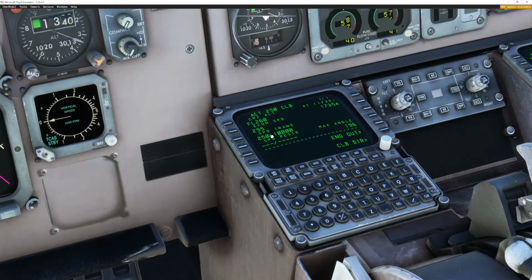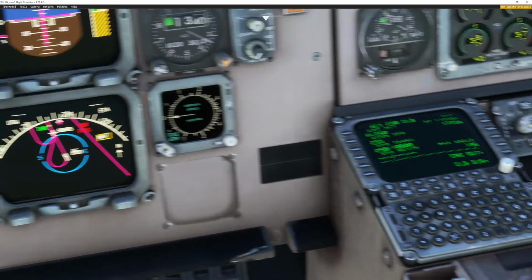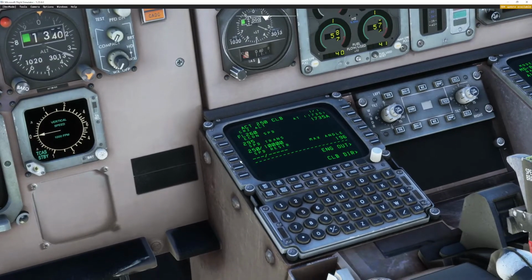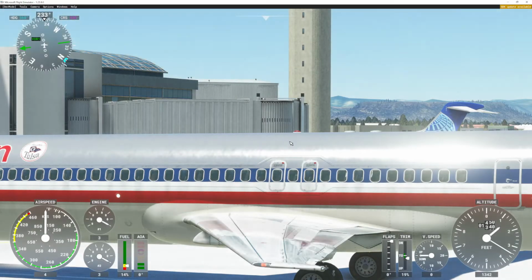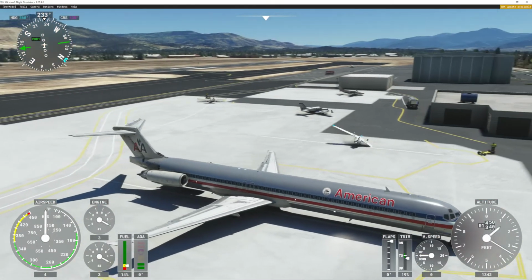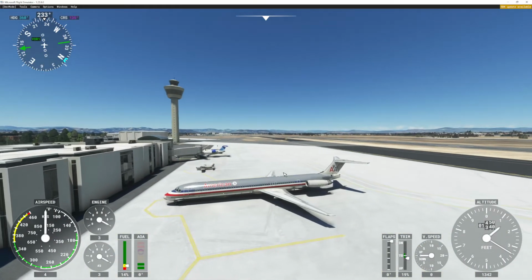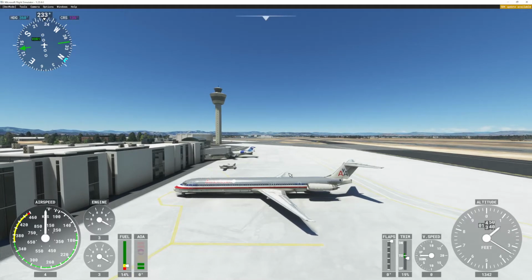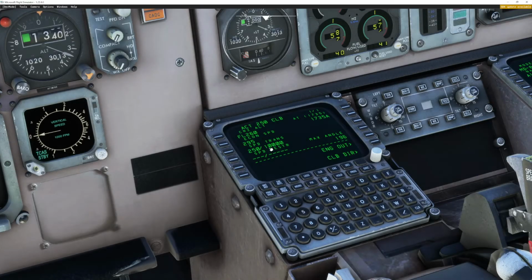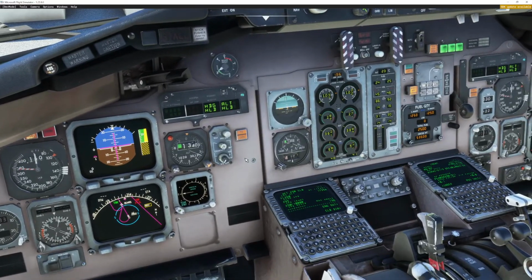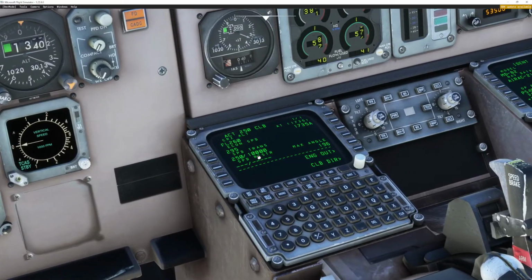Next thing we're going to do is go to our climb page, make sure everything's set properly. It shows you the speed the aircraft's going to travel at, which is 295 knots indicated airspeed. In real life, the aircraft has to be at or below 250 knots below 10,000 feet. Because of that, the computer here knows that, and so it basically tells the aircraft, hey, look, we can only be going this speed below 10,000. Once you get past that restriction, it will go up to 295.